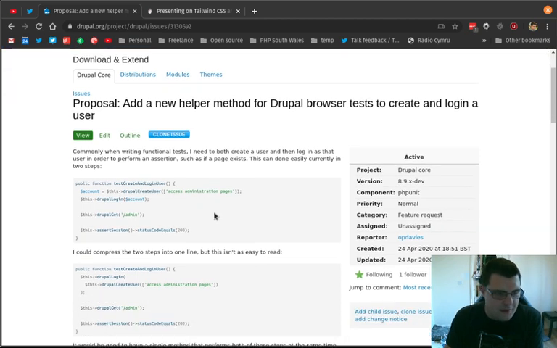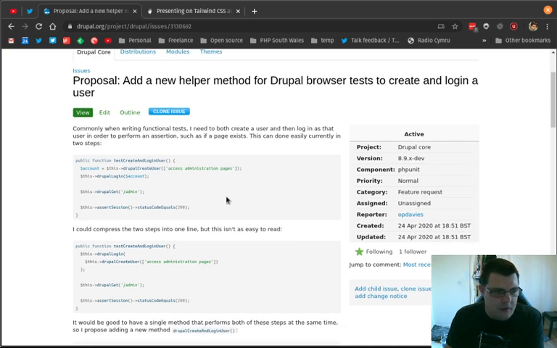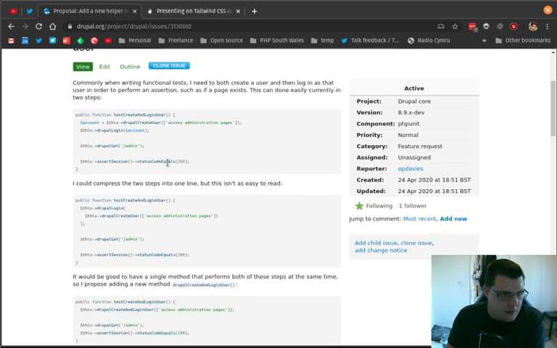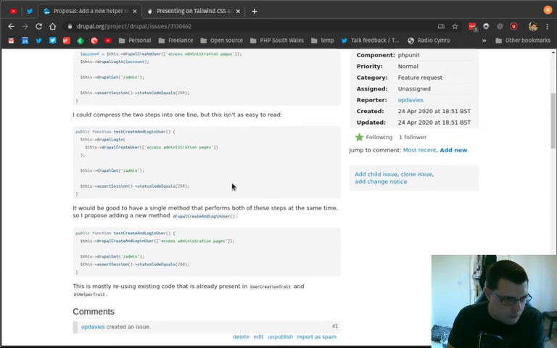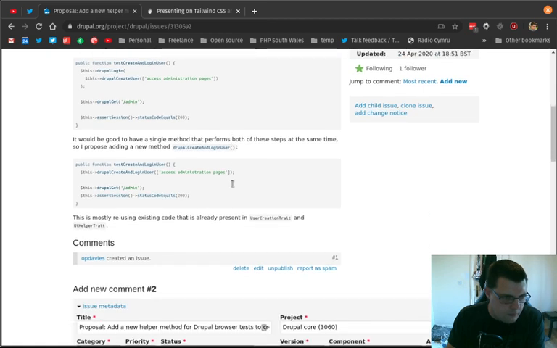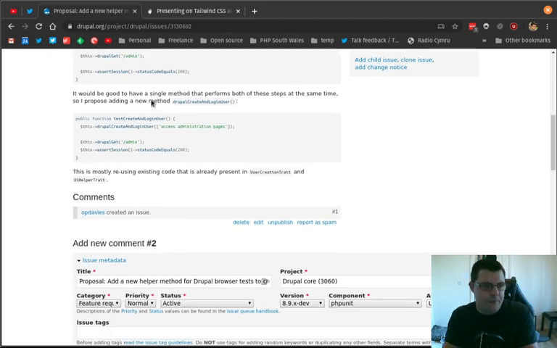Make sure I've not made any obvious typos. Fine. So our first example, so you get the nice PHP highlighting, create user, login, etc. Yeah, okay, I think that's all fine.